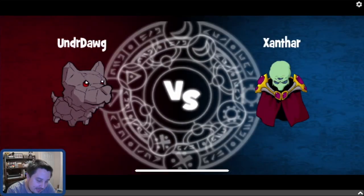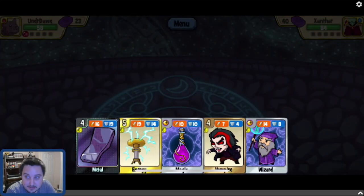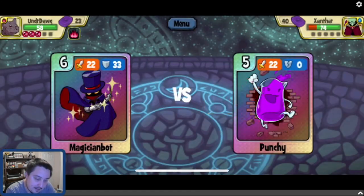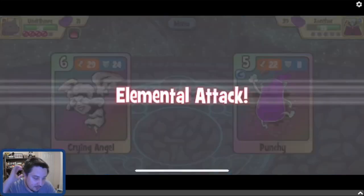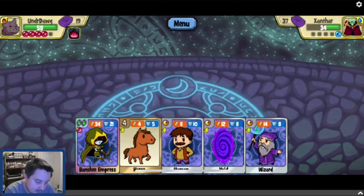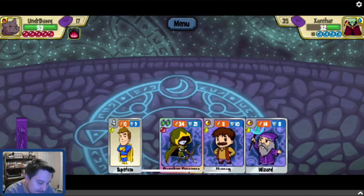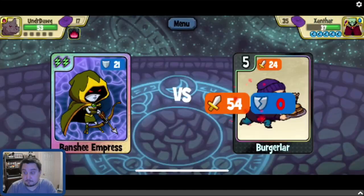So let's see. I don't want to get ahead of myself here, but I think it looks pretty good to beat Xanthar and Ella. Xanthar is going to be the trickiest part because he can do a lot of damage very quickly. So I want to get him down and out in the next 2 turns here. And it looks like I should be able to, so that's the good news. I'm going to do it just so I can get rid of him and don't have to worry about it.